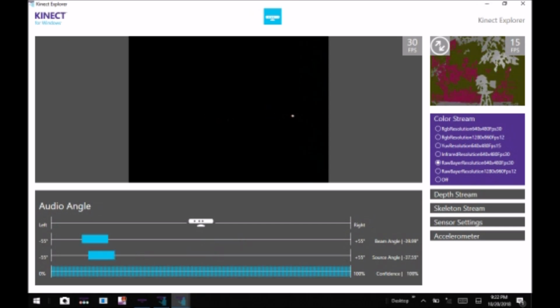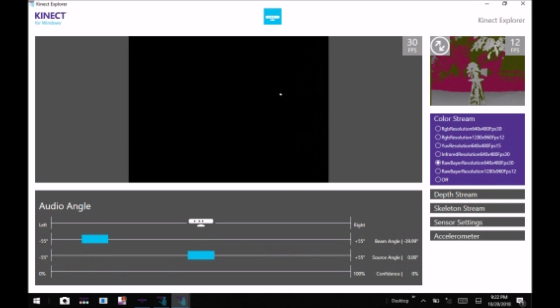You can use a flashlight if you're in a spot and you wanted to use these settings to be able to see.